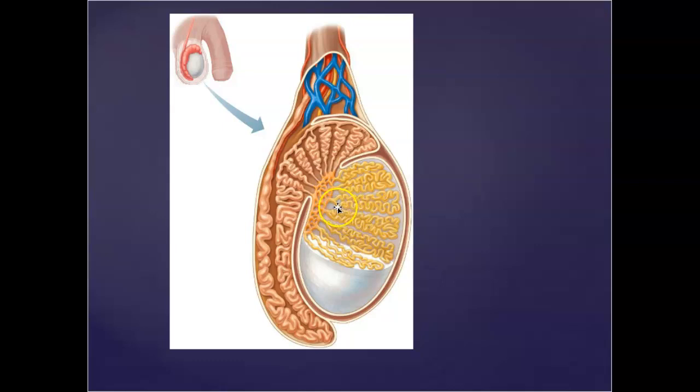Sperm cells are morphologically mature when they leave the testis and go into the epididymis, but they aren't quite fertile yet. They're not mature enough to fertilize an egg. Somehow, they gain their maturity as they travel through the epididymis before they would be ejaculated out. So within the epididymis is actually the site where sperm cells gain their maturity. But they're stored within the epididymis until the ejaculation into the female reproductive tract.